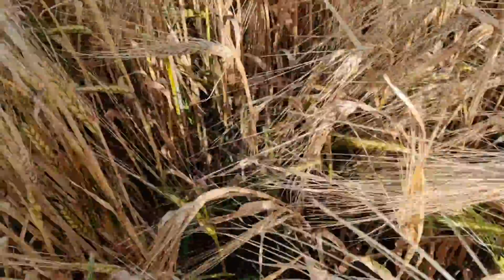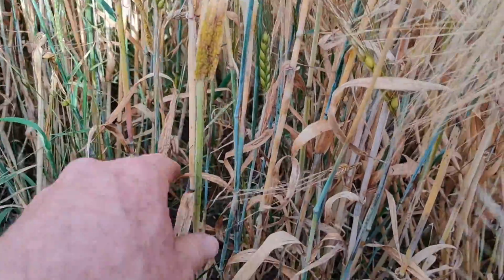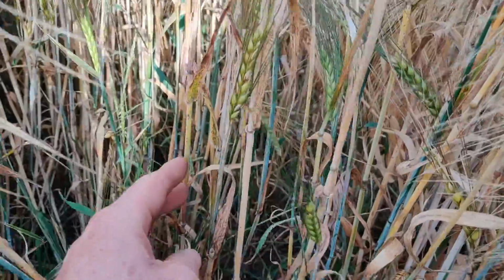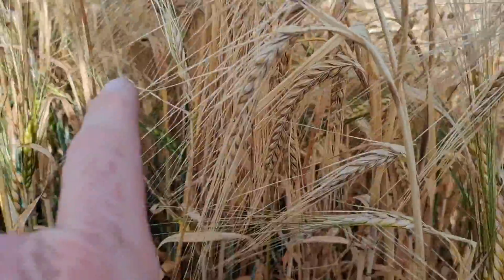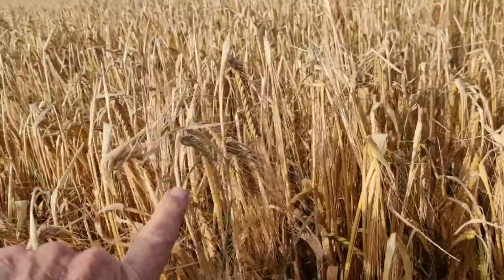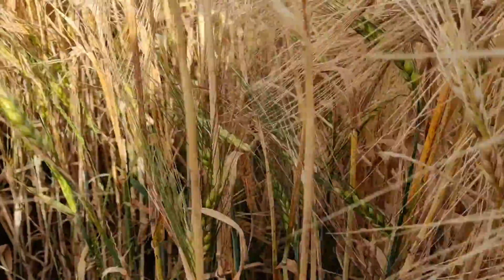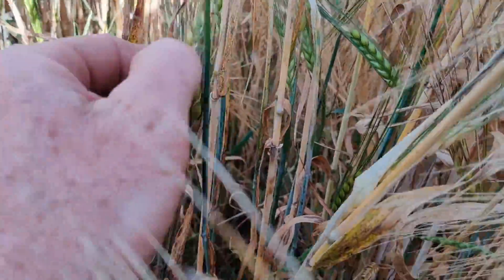However, what we are struggling with this year is these little fellas. In here you can see these are late tillered barley, and there's plenty of them. The problem is that you can see these heads are really beginning to go over, and something like this one is what you're watching for. This one is ready to fall off, so that's quite ready. And yet this is a good, well, let's see how far away.